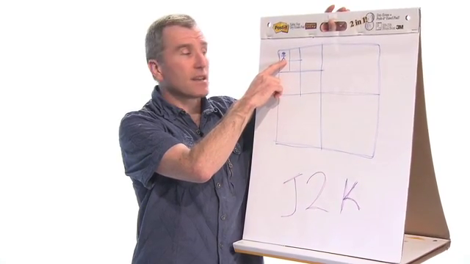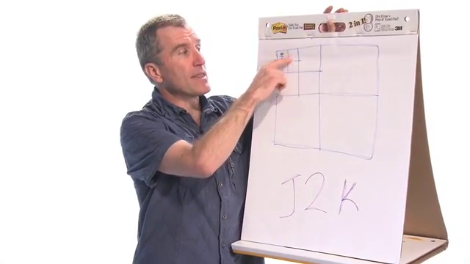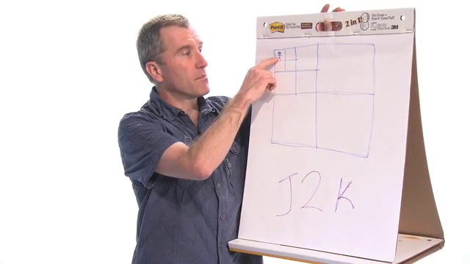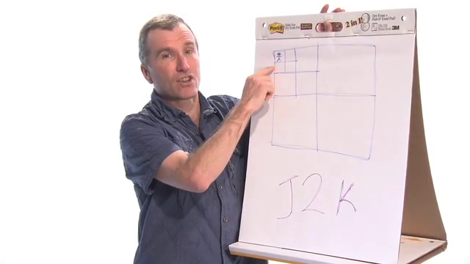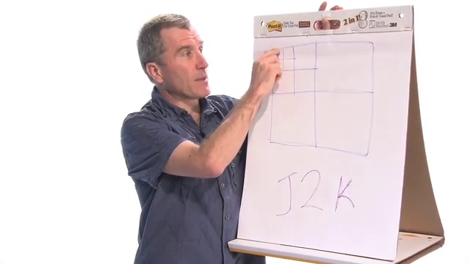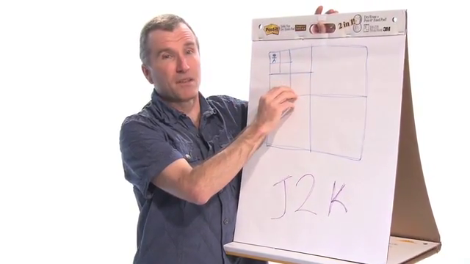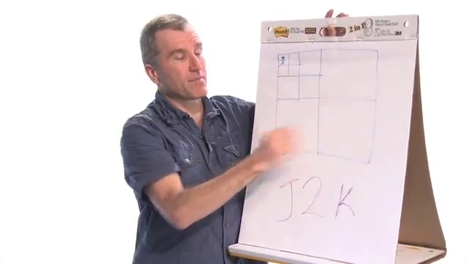And the way it codes it is to look at the difference between the information in that little picture and the scaled up version of that picture. What's the difference between that and the bigger picture? And what's the difference between the scaled up version of that and the next bigger picture? And the scaled up version of that and the next bigger picture?